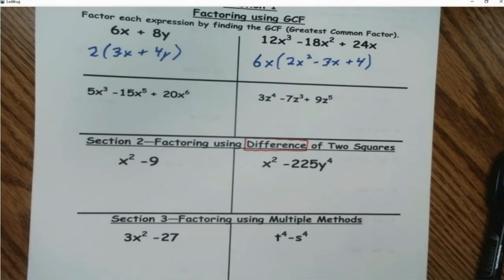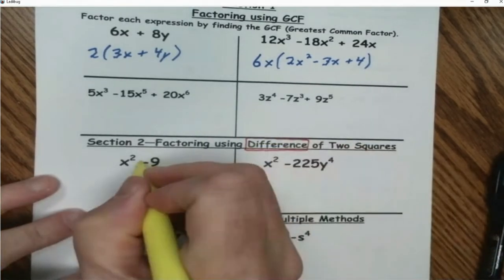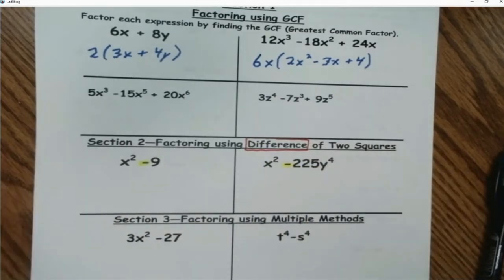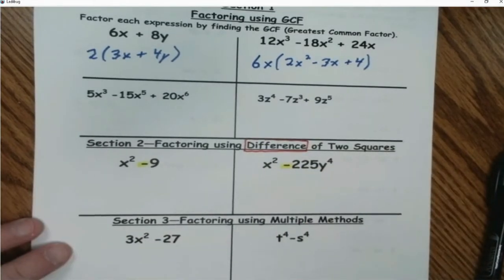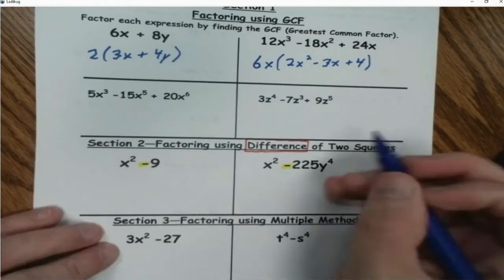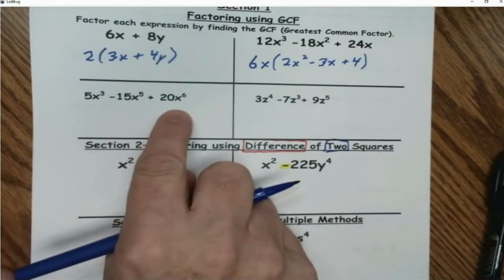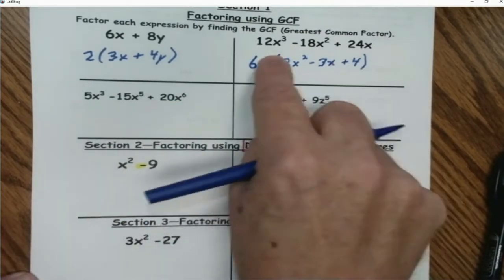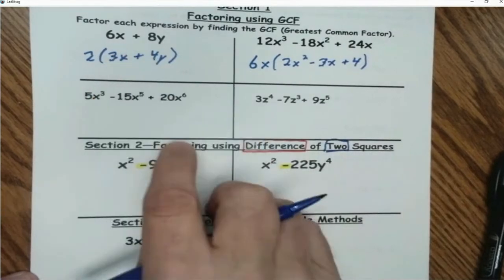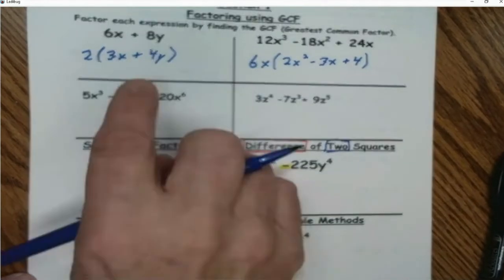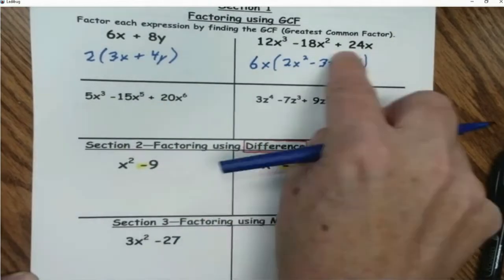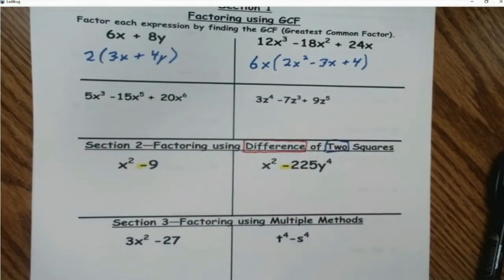When I want to find the difference, what's the difference between 2 and 7? Well, it's 5, because we just take 7 minus 2, and that's the difference. Difference means that we subtracted. It's a very specific mathematical term. So we have to see that there is a subtraction for there to be a difference. The other thing we need to look for is 2 terms. There's just 2 terms. These up here, we can't even consider being difference of 2 squares, because these have more than 2 terms. And this one adds, so none of these would be a difference of 2 squares. So we know it would not qualify for this special shortcut.